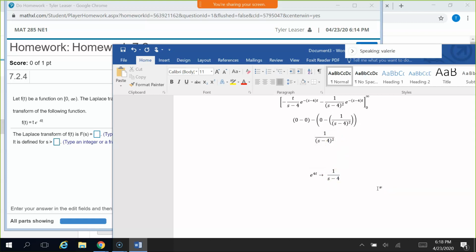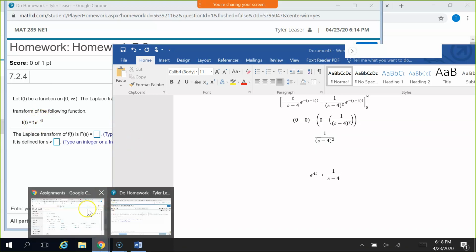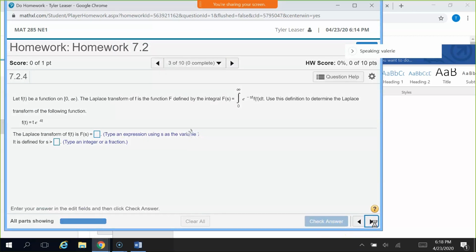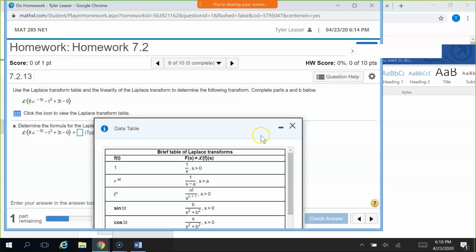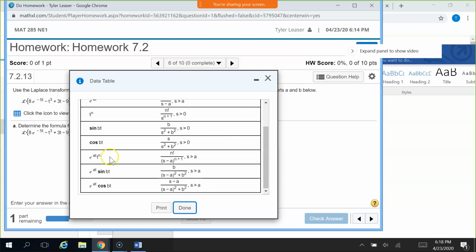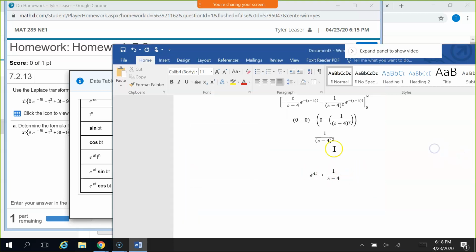Okay, so it's a little bit more than just looking at the chart, like you said. But yeah, only because of that t out in front. I don't remember. Maybe there is one that has the t's and then the e's on that chart. I should pull up the chart. I think one of the later homework questions has the chart. Oh, yeah, look right down there. It is here. So, yeah, we could have just done the chart. Our n would have been 1, and then our a would have been 4, and we get 1 factorial over (s - a) squared, which is exactly what we got. 1 over (s - 4) squared.